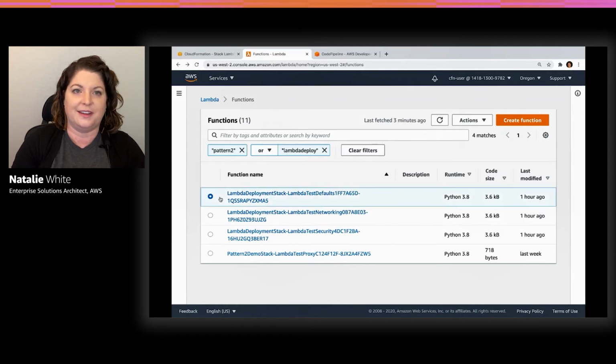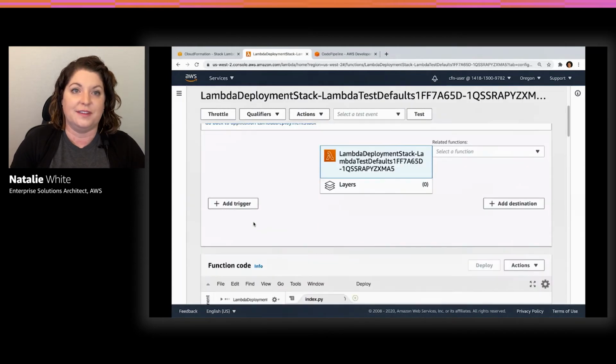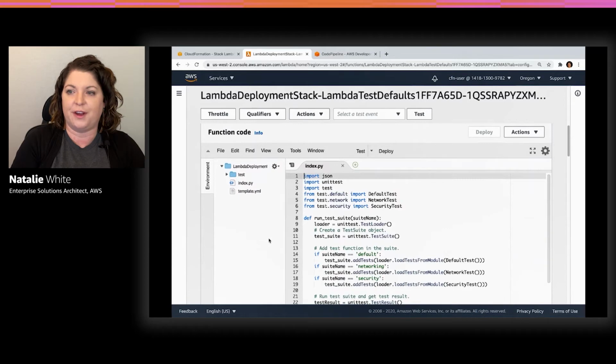We don't really need to look at that because all it's doing is invoking my Lambdas, but my tests actually have all of the same code within them, so we'll explore them just by looking at the defaults stack for now. You can see here I'm using a Python testing framework. You can use whatever framework you're familiar with. If you're a PowerShell person, you can use Pester. If you don't want to use a framework at all, you don't have to. This was just for ease of demo and reporting and things like that. And we can look into our code and see what tests are actually being run as a part of each of our test suites.